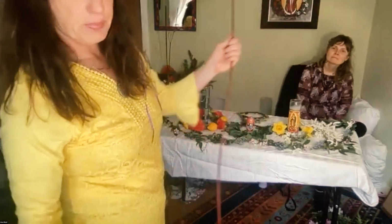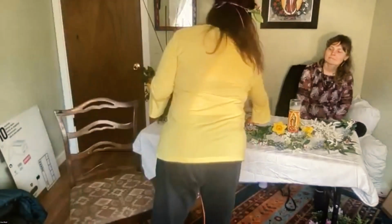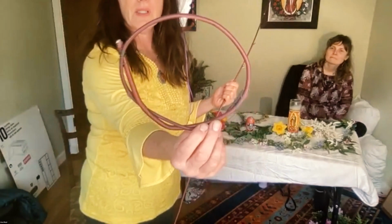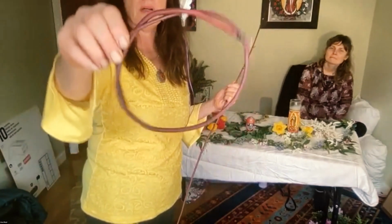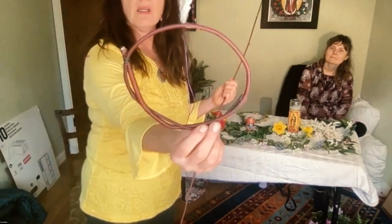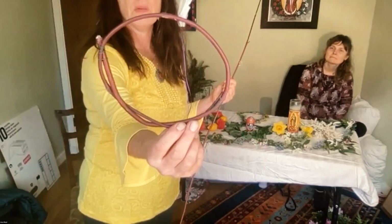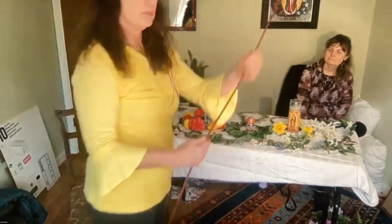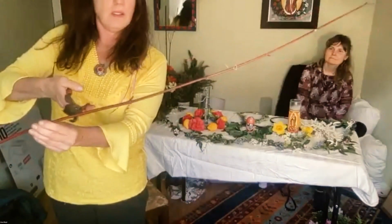And depending on how big you want to have your circle, this is one sample I have here that I made earlier, and it's a small one, but if you start small, then it doesn't take quite as long to make the creation. The bigger the circle, the longer it takes to make your creation. So this one, I'll probably cut it about here, and then I just wrap it into a circle as best I can.